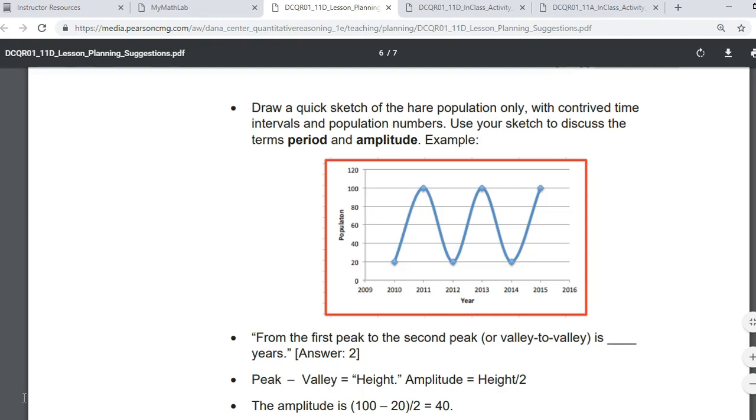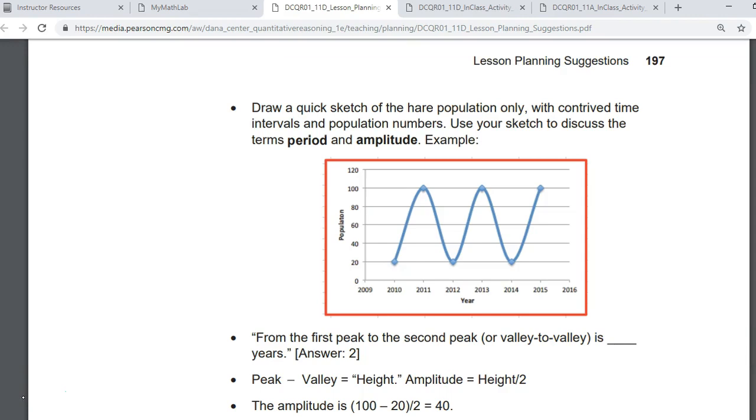It also mentions a little bit about peaks and valleys and the period. A period that we just said, and we didn't give it the name. It just says from peak to peak. But up here is the word period. And looking at the word period, that's going to be from a peak to a peak or a valley to a valley. And then the amplitude is where we took the numbers, the highest and the lowest, subtracted and divided by 2.